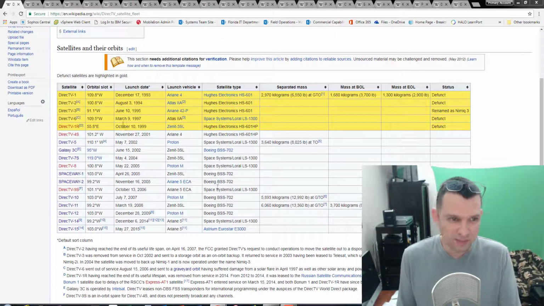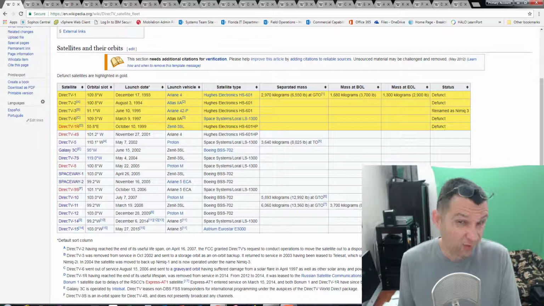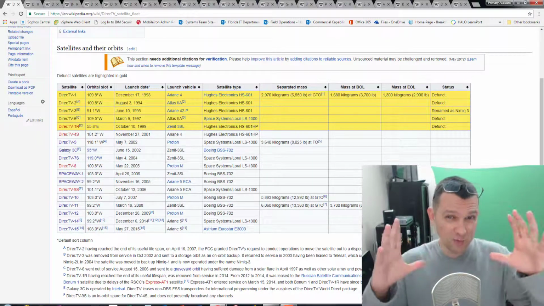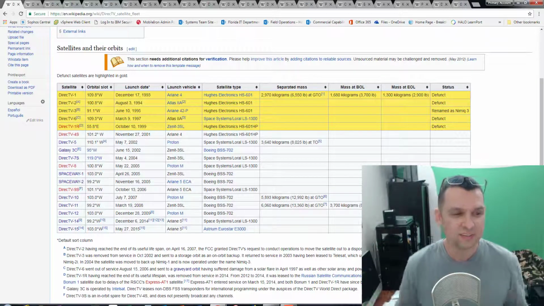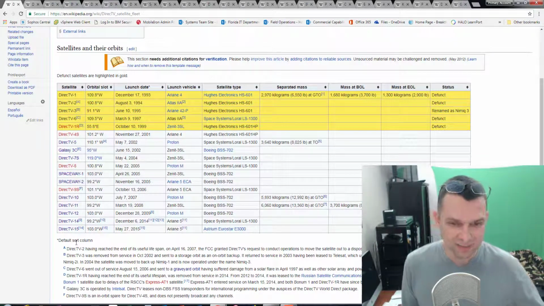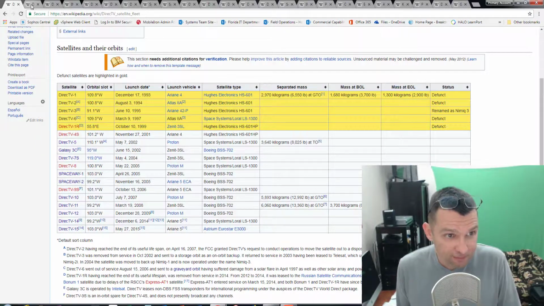I'm not going to read it, but I noticed they have a chart here, and you would have thought they would have had more satellites than this, but then again, I guess they only need three. If we really do live on a spherical ball, you just need to have the triangulation of it. So these are the ones that they're advertising as existing. I opened all of them in new tabs to save time.